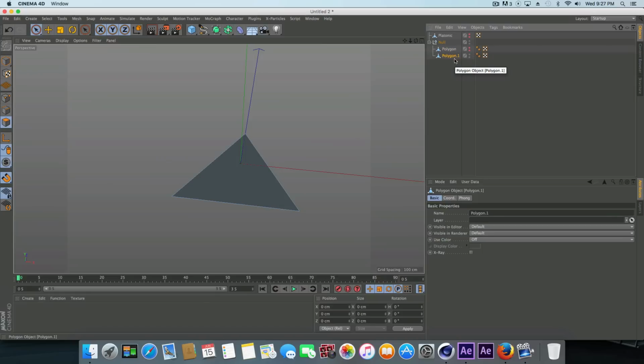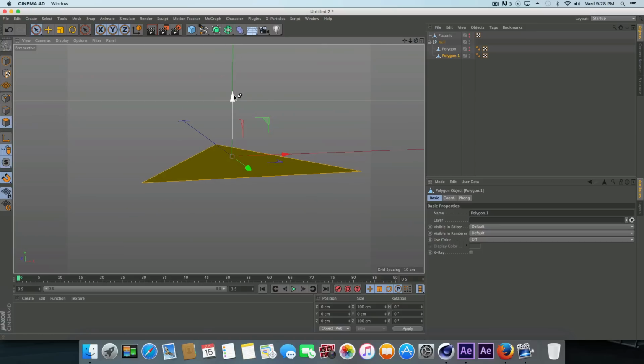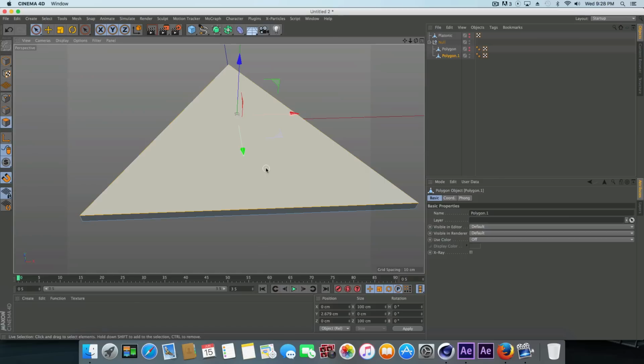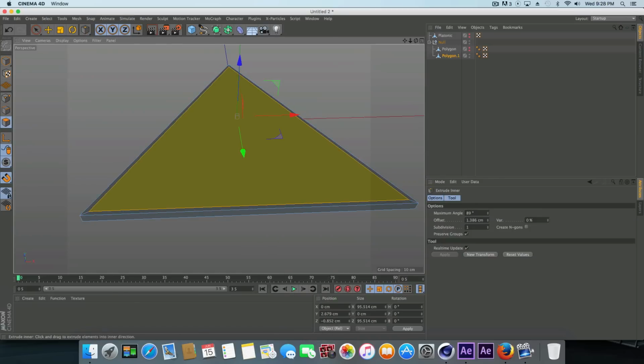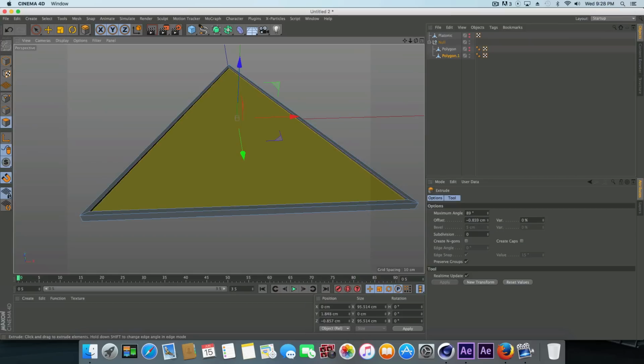And the second one, polygon.1, the one we just duplicated, we're going to model and make something out of this simple polygon. So to begin doing that, we can grab a face, for example, using our live selection tool, make sure we're in polygon mode, and hold down Command or Control on the keyboard and then click and drag upwards to make this object three-dimensional. And really, at this point, you guys can do whatever you want here. I'm going to right click and click extrude inner, and then just click and drag this in. And then I'm going to right click and hit extrude again, and we're just going to drag this in just like that.